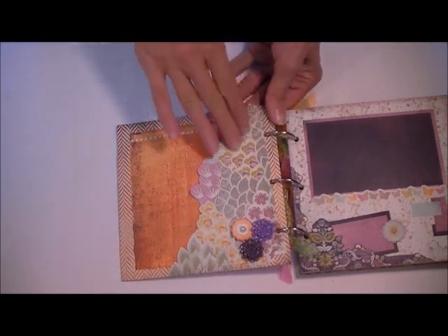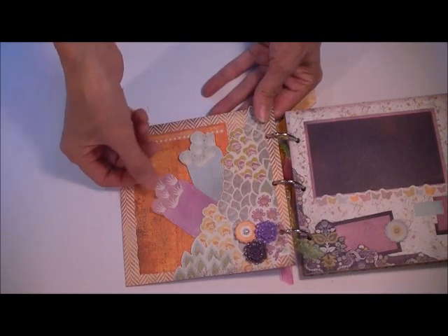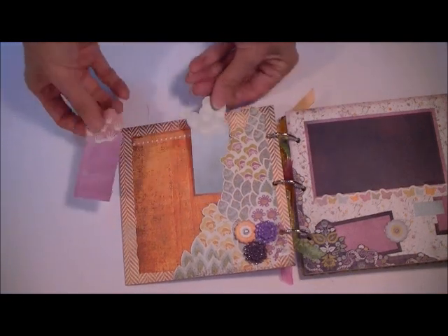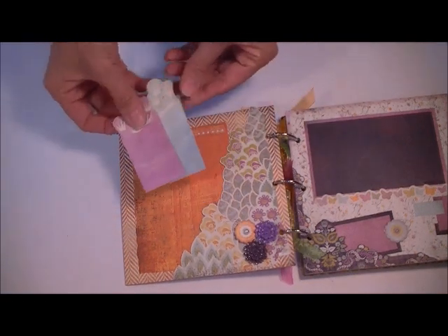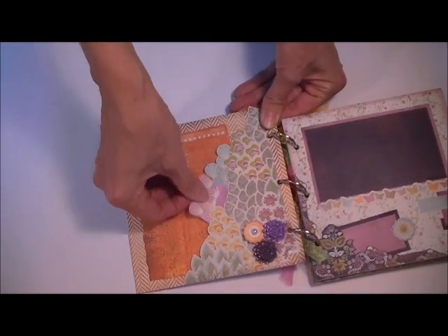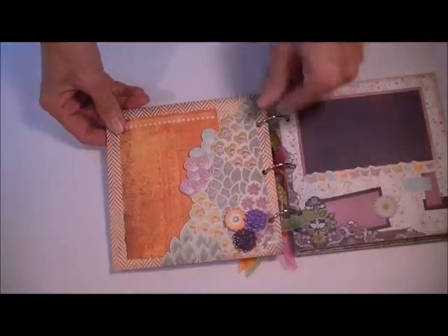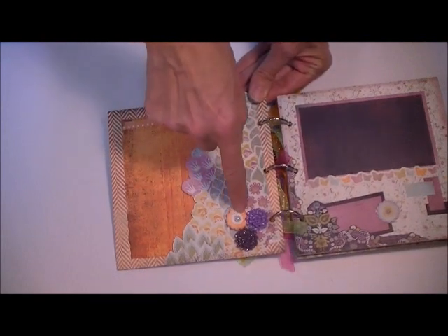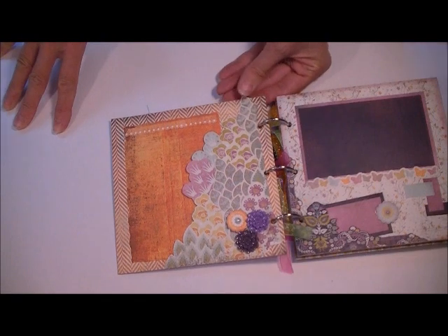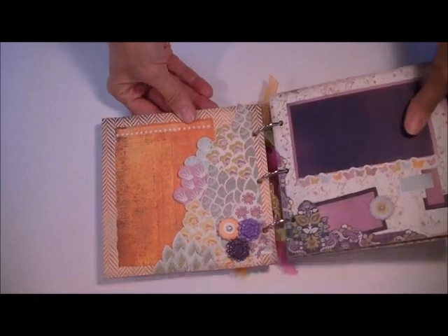This bigger piece here is from the larger 12x12 set. I just love the way that it kind of floats up. So what I did was fussy cut around it. And then I took a couple of the little pieces and made them the tops of a couple more tags that you can put in and do a little bit of journaling on. I love how they tuck back in there and they just kind of look like they're part of the spray coming up here. Pretty cool! At the bottom here is another sticker that comes with the kit with a flat back pearl. These two resin flowers are actually from my own stash from Close to My Heart — the colors matched so good, so I had to stick them on there.